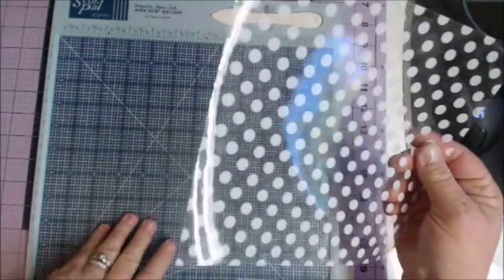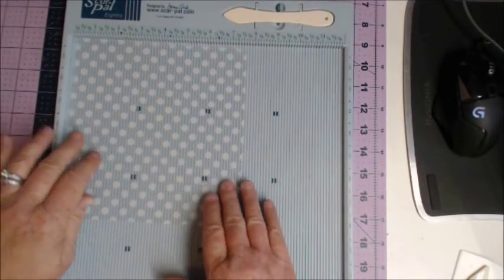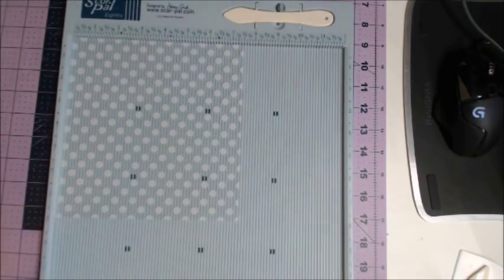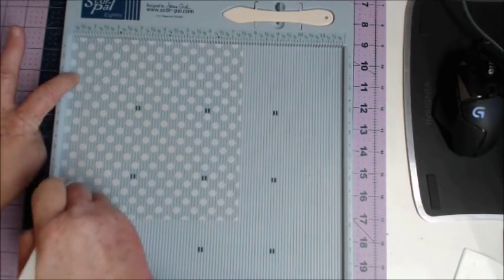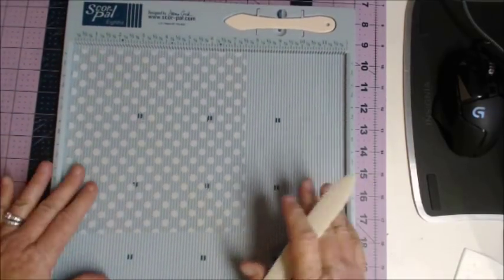Let me show you how to use your acrylic. I'm going to put it in the cutter at 7.5. Oh, it's 7 7/8 by 7.5. Tongue twister there. We want to score this. I'm going to score this at the 1/2 of an inch, just like you normally would paper. I am pushing just a hair harder.